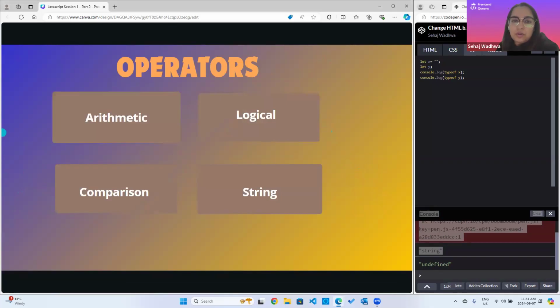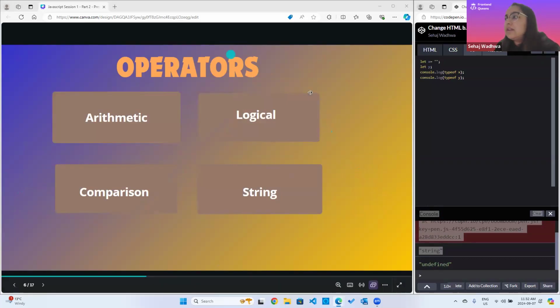We'll move forward to operators. Before that, variables were discussed by Dahnaya, where she explained how we should name the variable, why we should use let, const, and stuff, and our camel case convention. So we'll be using everything. Operators: we have arithmetic, logical, comparison, and then string. Arithmetic operators were also covered by her, which has addition, subtraction, all mathematical operators.